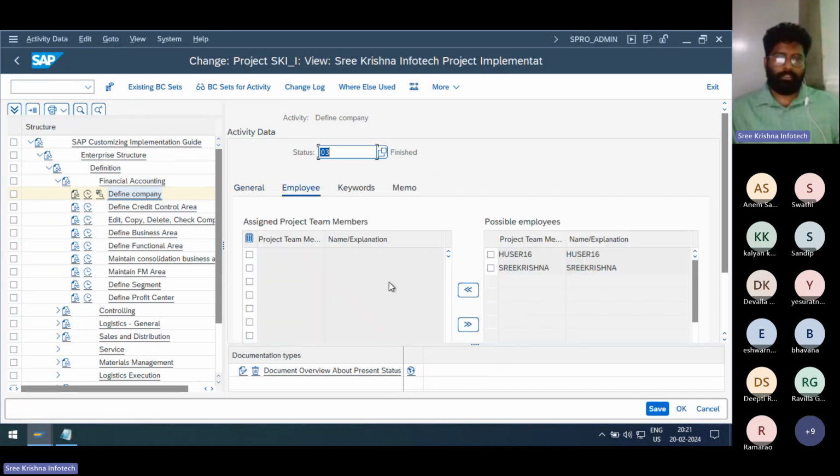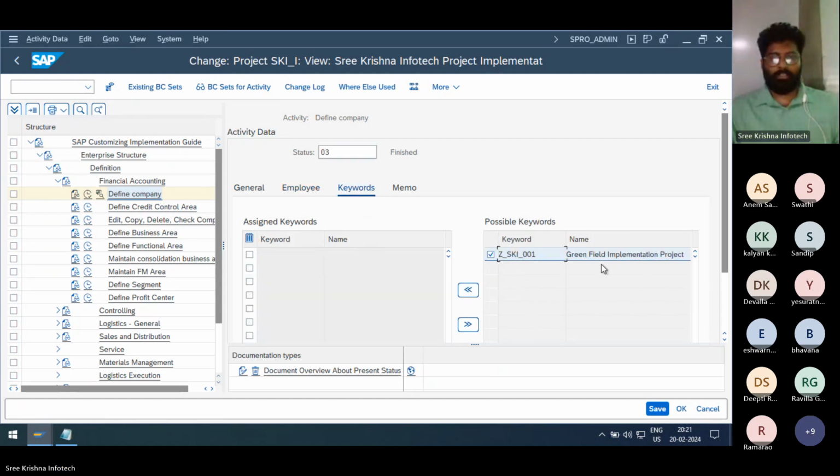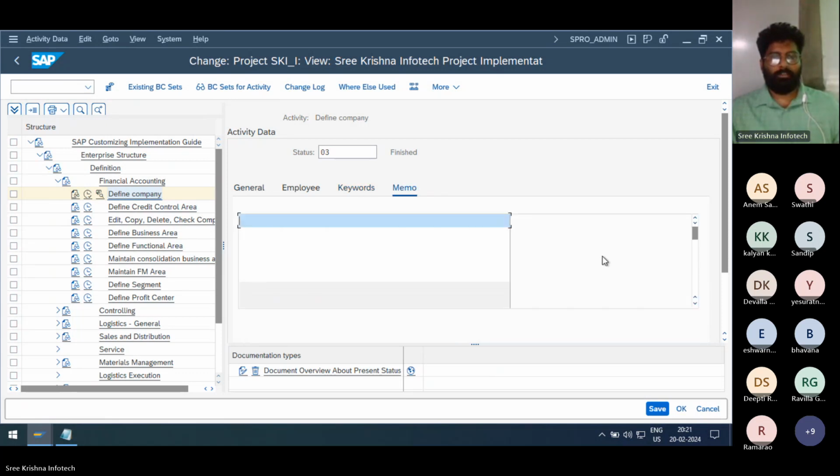Just I'm going to select employees, and who is the person who has created it. This person has created it. What are the keywords? You can select that it is a part of implementation. What is the memo?